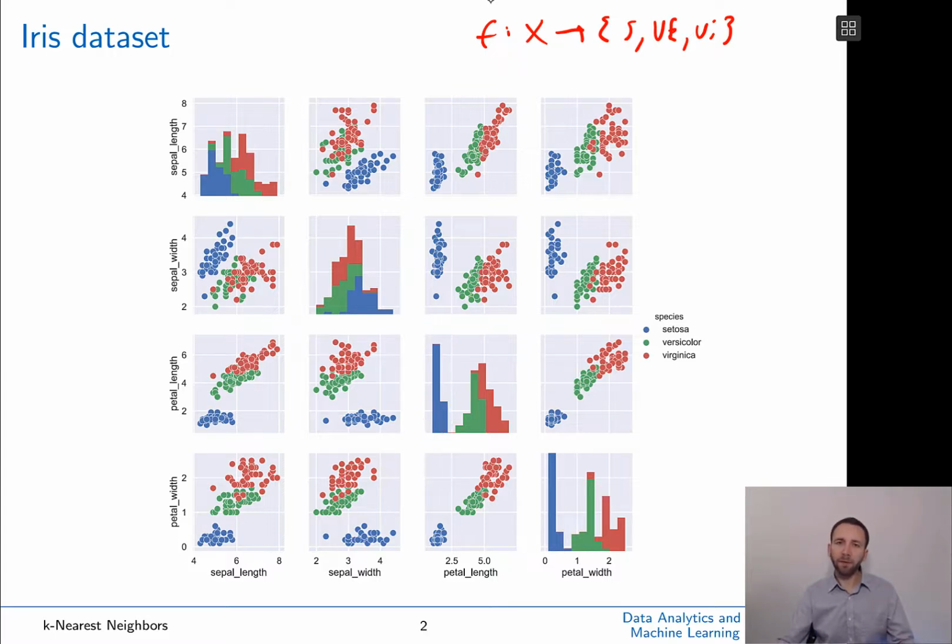Okay, so this is the first thing you should always do, right? You should try to visualize your data, and then you already see some patterns that, okay, here apparently the blue class already stands out a bit, and here you can also already see that red and green are a bit separated. So there might be hope actually that you can try to find now a classifier which can distinguish between these three classes if I even give a new data sample.